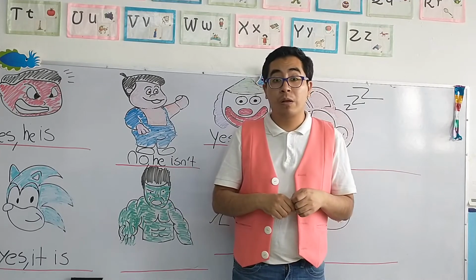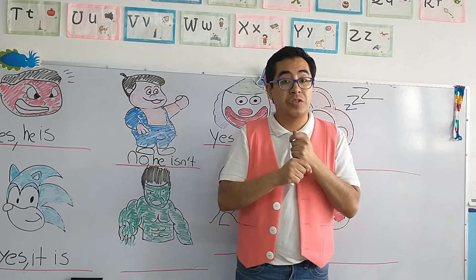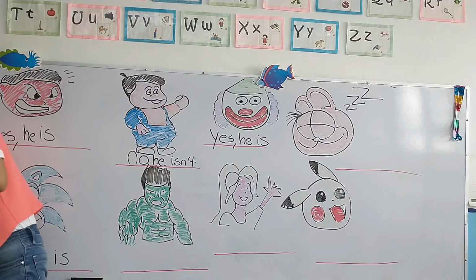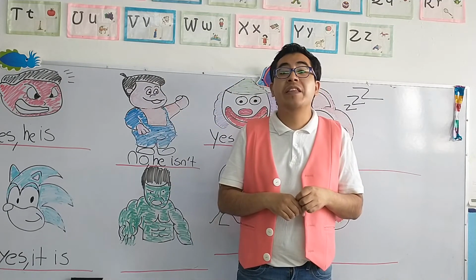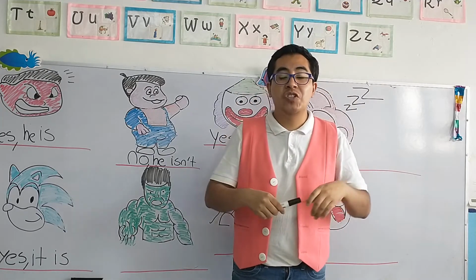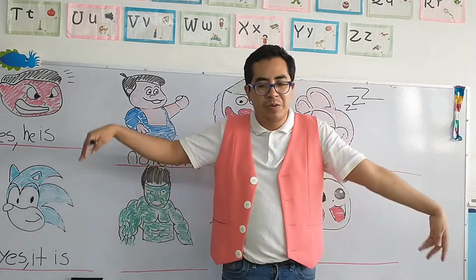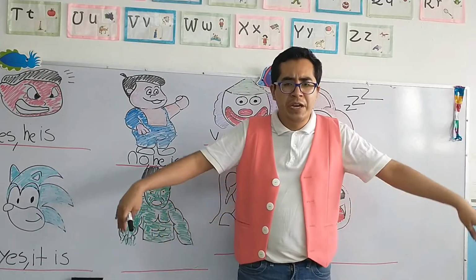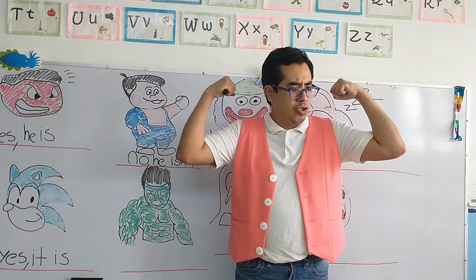We have the Hulk, which is one of the superheroes from the Avengers movies. So, in the case of the Hulk, the question is: Is the Hulk weak? Now, I'm going to tell you the definition of the word weak. Weak in Spanish, débil, muy flaco, débil, que no come, por eso apenas si se puede mover, débil, weak. Is the Hulk weak? No, he isn't. He is strong.